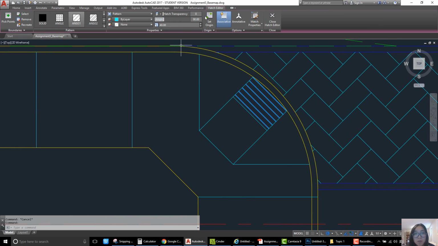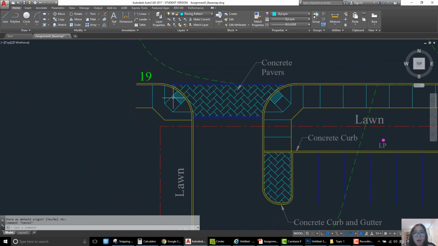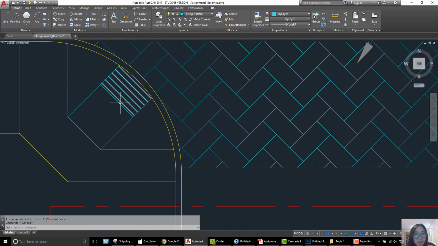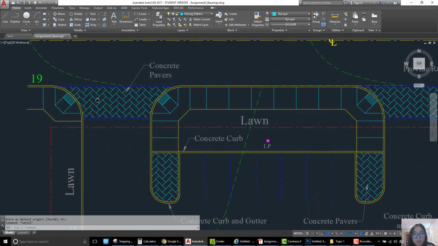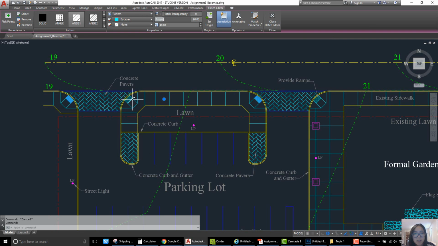And this one also set origin, lower left corner. It seems that we cannot set origin at the same time because we've hatched these 2 ramps together. So we should hatch them separately to set origin.